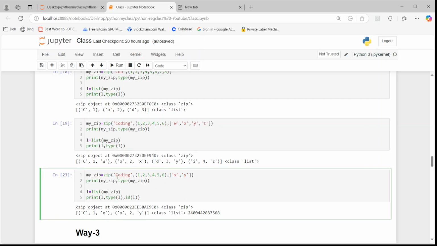Then what will the second tuple have? Sequentially, the second element of the first iterable maps to the second element of the second iterable, maps to the second element of the third iterable. So O comma 2 comma Y. Here you get O comma 2 comma Y, and that's what you get in the list. Here you get the list inside which you have tuples, hence it is known as a list of tuples. Just run it.